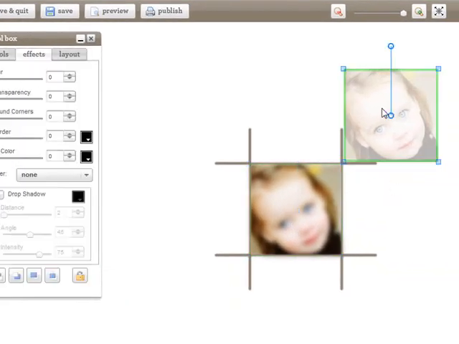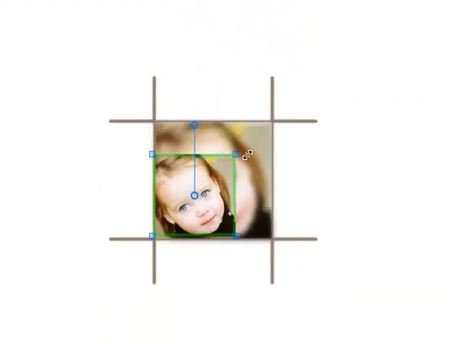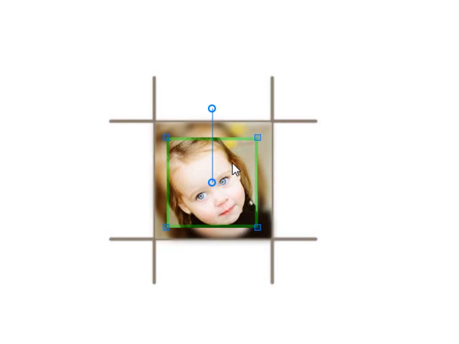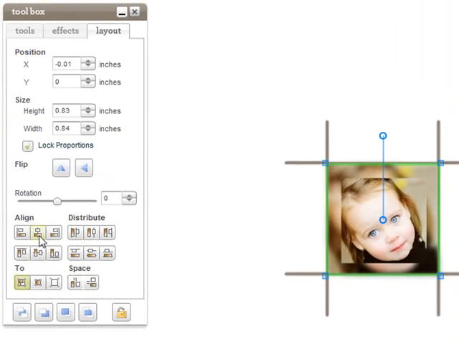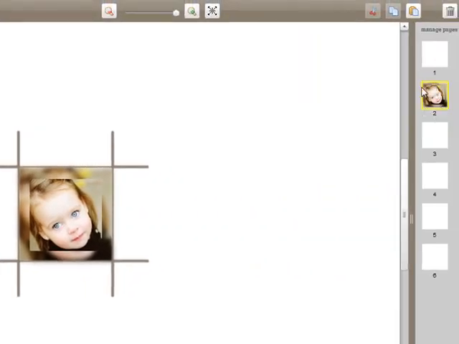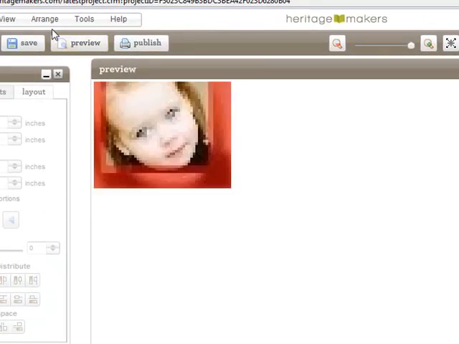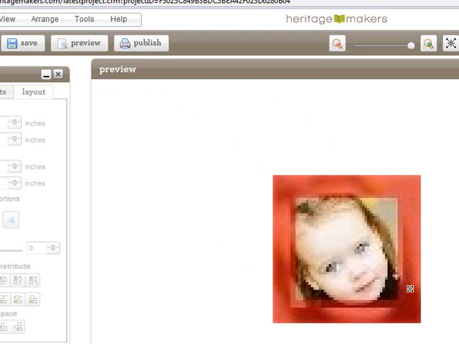But I'm now going to take my second picture, minimize it, and lay it directly over this other picture so that it's about there. I'm going to select both of my pictures, go into layout, and make sure that they're even and centered over each other. Then I'm going to click save. At this point, you can see that it is saved as one of my thumbnails on the side. I'm going to preview it and make sure that everything is previewing correctly. As you can see now, my picture, she's centered inside of it. She's not being cut off too much.